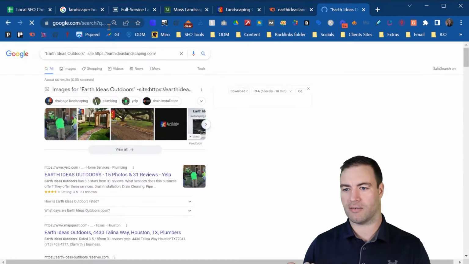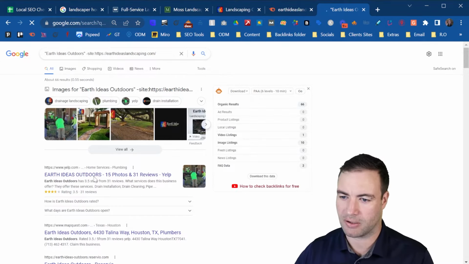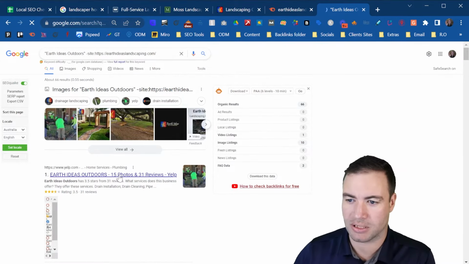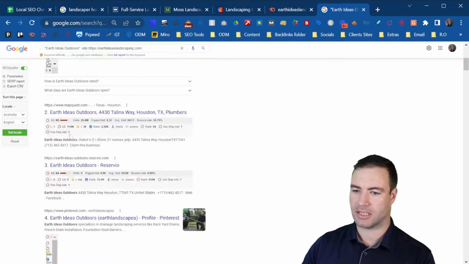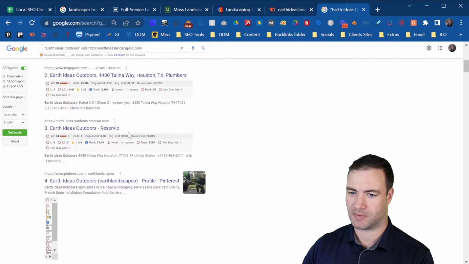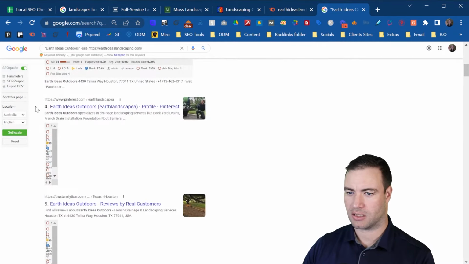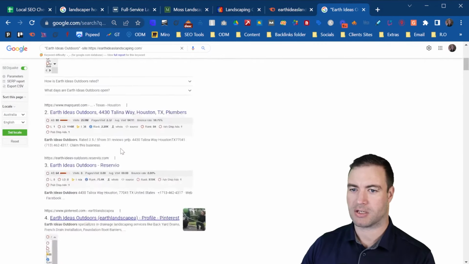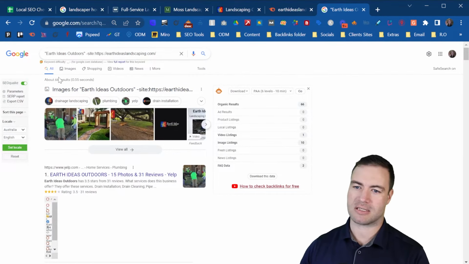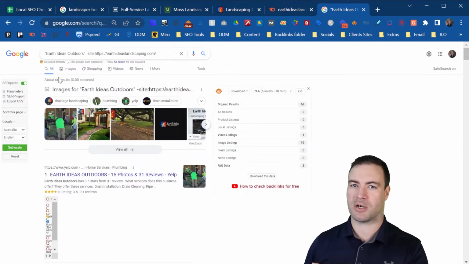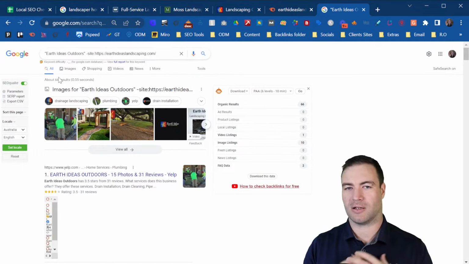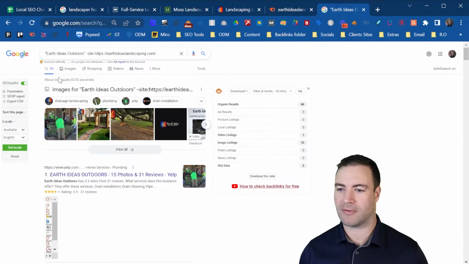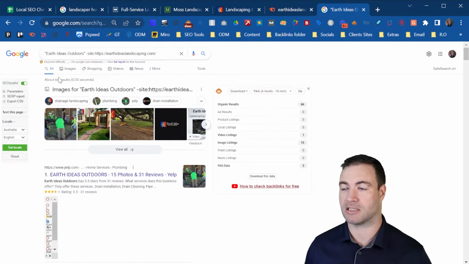We're getting rid of our site. Our site shouldn't be appearing for anything. And boom, like I was saying, here's the Yelp listing. Okay, awesome. As you can start to see, MapQuest is there, Earth Ideas, Pinterest, awesome. So what you can do is look up here and see about 66 results. Now these can show up as backlinks and all of this, but this stuff isn't really considered backlinks. They're called citations. But this is one way of figuring out backlinks for free.